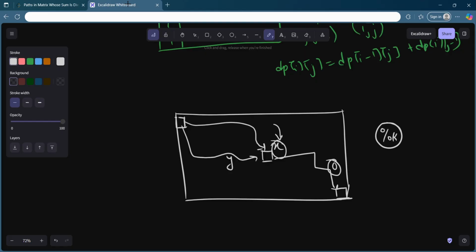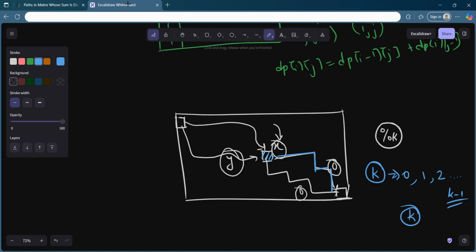Maybe right now it is having a remainder of y, but if it takes some path like this, it may also become 0 at some point. So even if the remainder is non-zero in some middle cell, we should not forget its value, because the remainder may become 0 by adding the path elements afterwards. So here comes another dimension of the array, which is k. If you do modulo k, what are the possible remainders? You can get 0, 1, 2, and so on till k minus 1. You cannot get a remainder of k, because that would mean you are getting a remainder of 0 only.